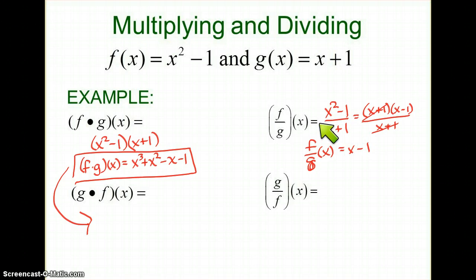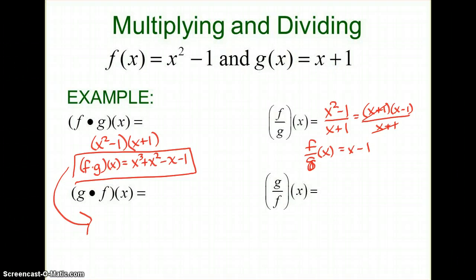However, once you put x plus 1 in the denominator, this causes a problem for my function, because having a denominator means there's a possibility of getting a 0. And if I get a 0, that division is undefined. So what I want to know is what makes x plus 1 equal 0. And in my case, that would be negative 1.